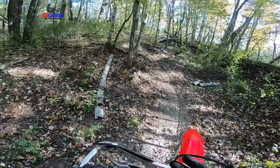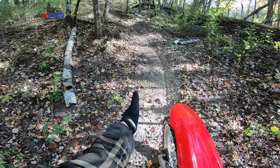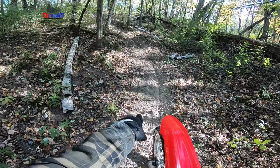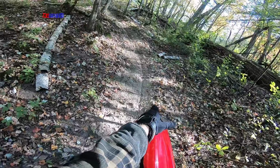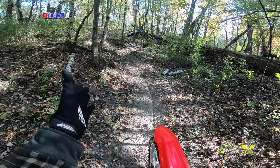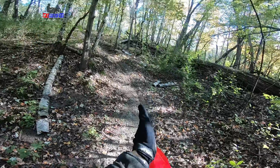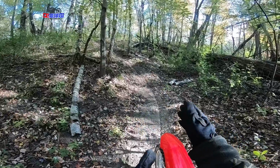And why is line selection so important, especially when riding up a hill? Well, let's say you take this line right here. It's only like 10, 12 inches off of the main line right here, but it makes it harder to get up the hill because you have less traction. It's a little bit looser dirt, and you can't use that little bit of a bank to build up your speed because your rear tire and your front tire are more likely to slide out. So when you choose the main line, the right line, the smoothest line, you're able to get both your tires on this little rut or this berm and build up that momentum faster because you're getting traction with both tires.